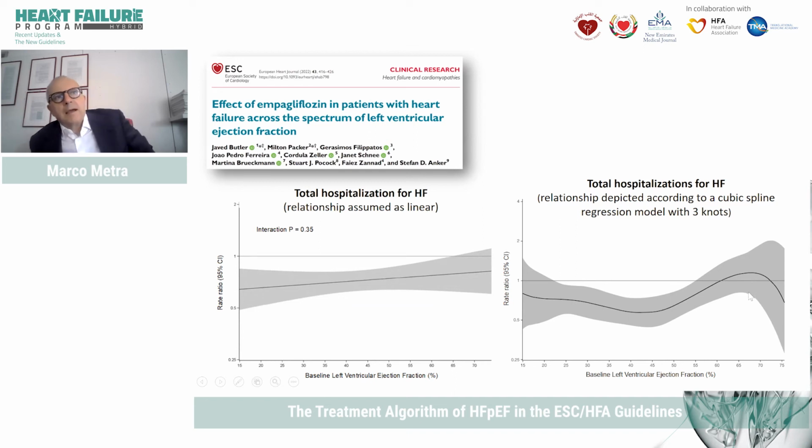So my interpretation is that in the patients with higher values of ejection fraction, we may have patients with different conditions, such as hypertrophic cardiomyopathy or cardiac amyloidosis, that may respond, and should respond, differently to empagliflozin, and that in the clinical setting it may be worth detecting and treating them with specific treatments.